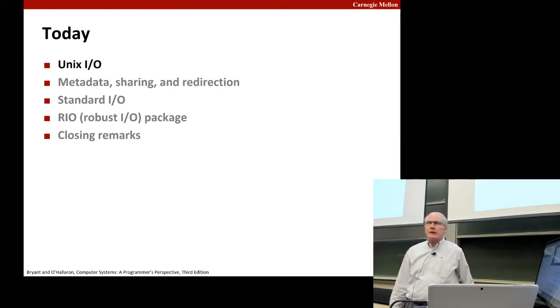And we'll also talk about standard I/O, which is the type you're more familiar with. When you say printf, fprintf, scanf, those are standard I/O, and that's what you normally use. We'll talk about how that's layered on top of Unix I/O. And then we'll talk about a package that was written for this class and for the textbook that you're going to really want to use in your final assignment. So if you just remember the keyword RIO, that'll be a good trigger point.